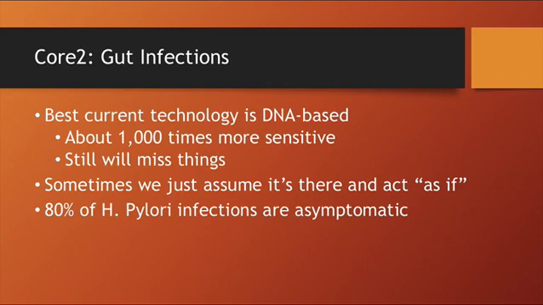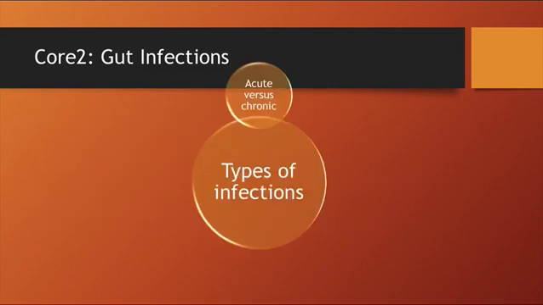We don't do stool testing in everybody, but whatever choice we make is for specific reasons, and it's usually a mutual decision, right? We want to make sure that we're using the right technology and interpreting things the right way. Now, what about the different types of infections that we can find? Well, we've already talked about acute versus chronic, right?